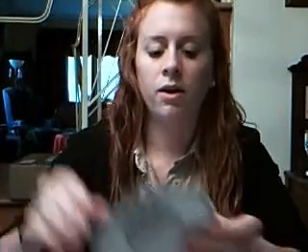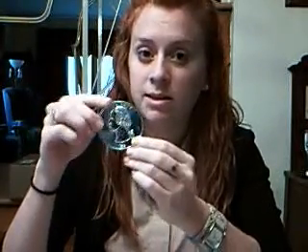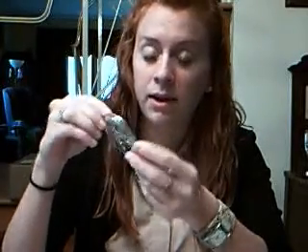I will start by introducing the quarter in a large version, either by holding it up in front of the class or using it on the Elmo. They could look at the front and back side of it. These play coins are a good way for the children to examine it. We could discuss the president, George Washington on it, and anything else that may interest them. By giving each child a pretend quarter to play with, this will avoid fights and frustrations since they'll have their own time to look at and examine the quarter.